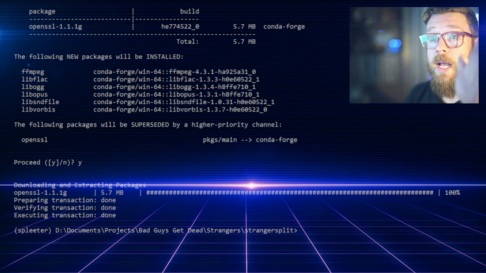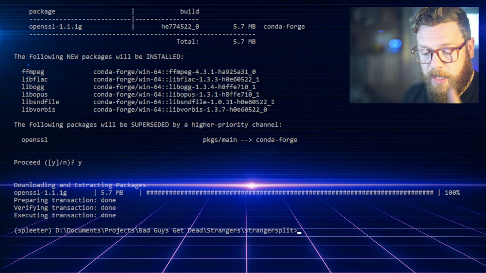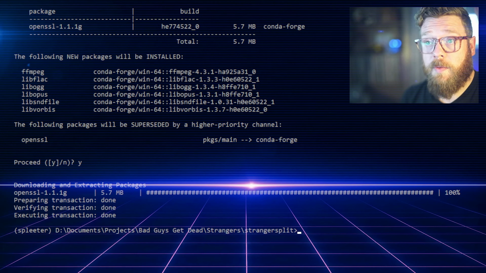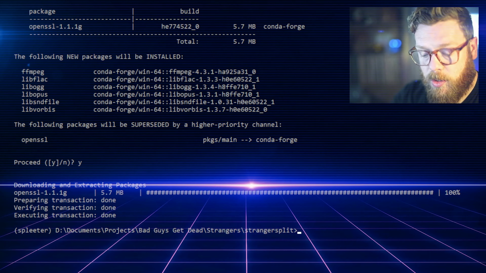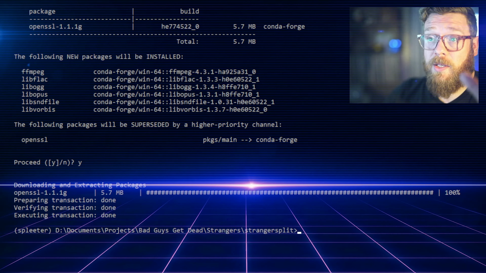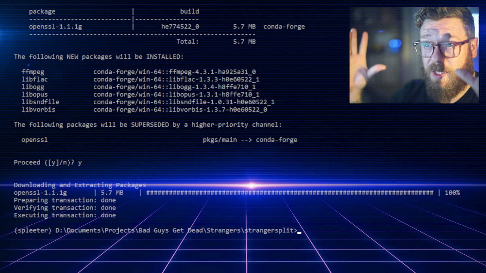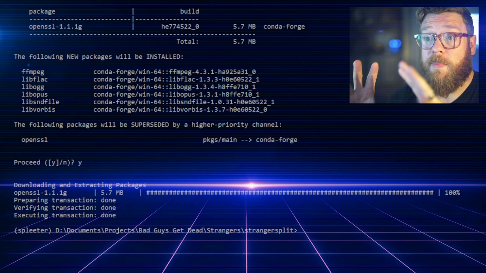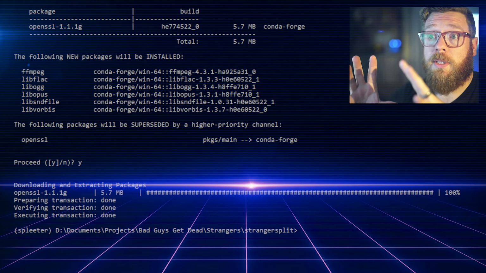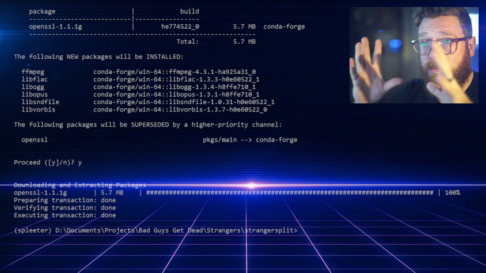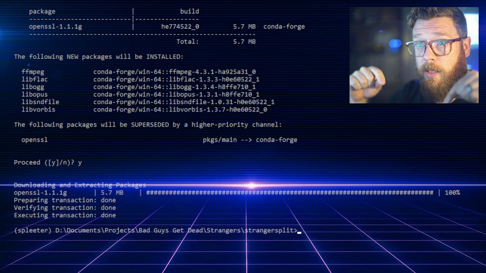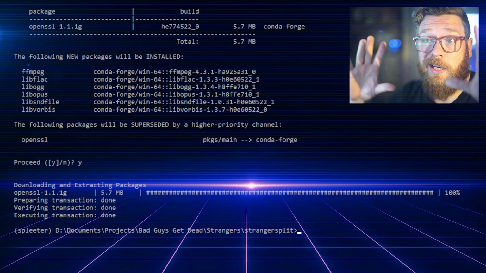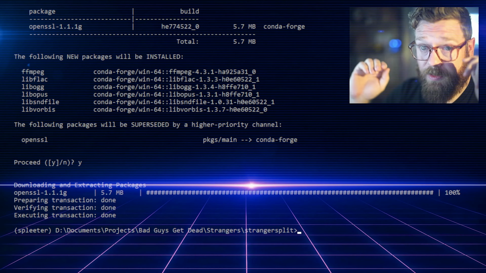Okay, so now we should be about ready to do the Spleeter install. These were all the dependencies. So we're going to do a pip install Spleeter. Now, because this technology is kind of new and developing constantly, this process may change literally tomorrow. So be advised, this is what works today. I'm hoping that it's still valid if you're watching this like 2 years from now.